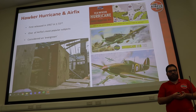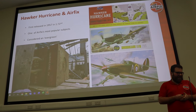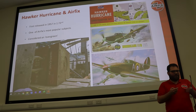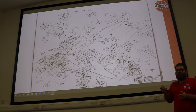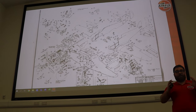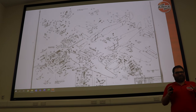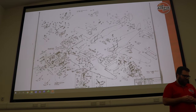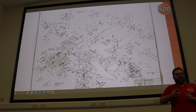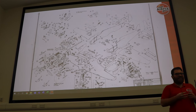They've produced lots of variants of Hurricanes at different marks and scales. One iconic kit that many people remember from Christmases many years ago is the 1/24th scale kit — and while they confirmed they are not announcing a new one today, the 1/24th kit is really quite special in a lot of people's hearts. The breakdown drawings of the original 1/24th kit show how complicated it was — all done by hand drafting, with someone spending many hours, probably days or weeks, on those drawings.